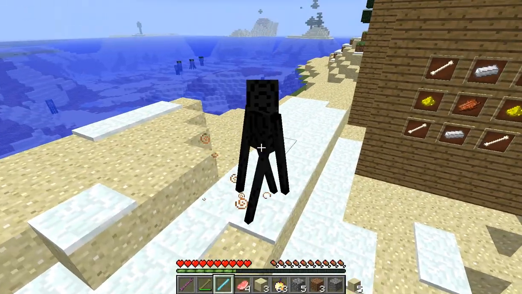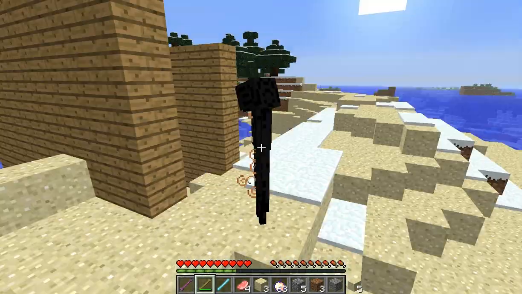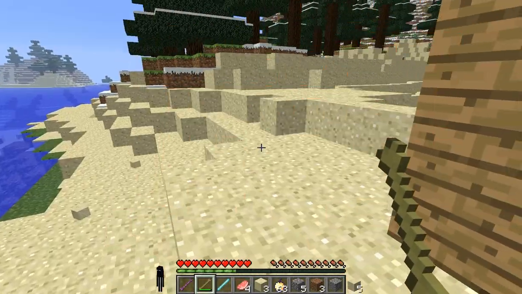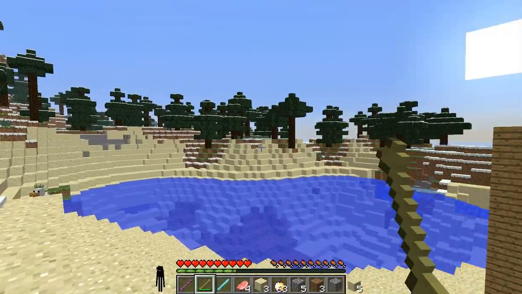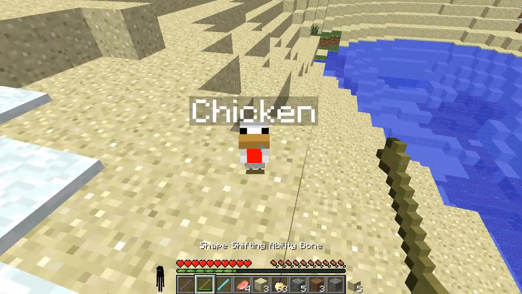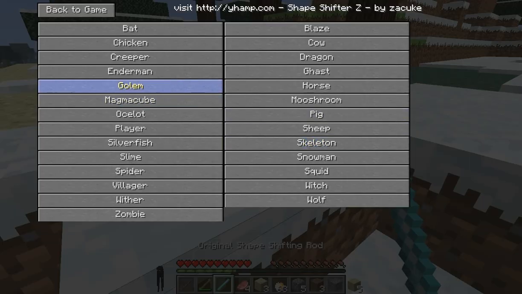Now we're Endermans. I think I know what this is gonna do. I was right. I knew it. It lets you teleport. You select a block. Teleport. Hello, chicken. Boop. Nah, that's cool.